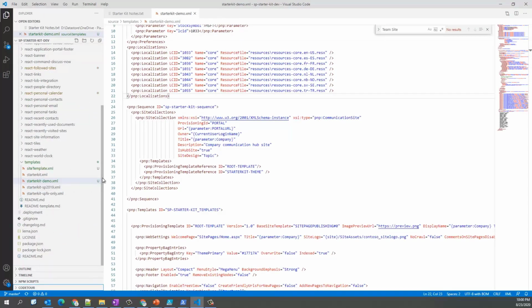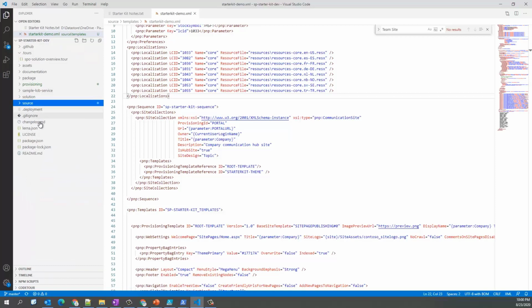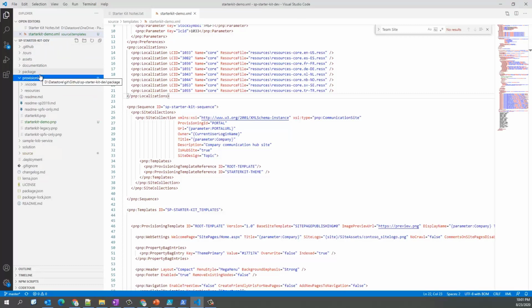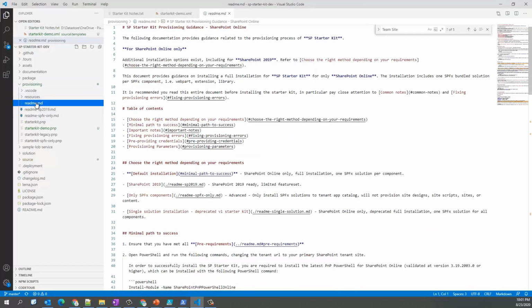Let me go through a couple of the key primary folders that I really want you to pay attention to. So first of all, within the project itself, there is the provisioning folder. Now, the provisioning folder really holds one main thing that I care about here, which is the starterkit.pnp file. Some of these other files you might not see there. So there's the starterkit.pnp. Now, this is a PnP provisioning bundle that was created by taking a PnP provisioning XML template and bundling it together with all of the assets and resources that might be needed. So it's one big file. This includes all the SPFx files, everything. The other thing that I think is of interest here, in my opinion, is the readme.md file. There's some really good information here.